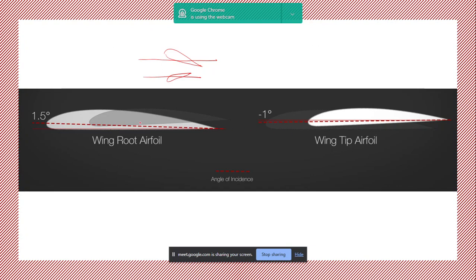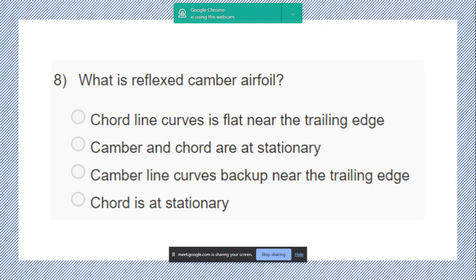Even if your root stalls, due to the lesser or negative twist at the wingtip, the wingtip will not be stalled. So you will still have effectiveness of the wing for a larger range of alphas, even if the wing root is stalled. Your wingtip will stall not much later, but you will still have a range over which you can fly even though your root is stalled. So the incidence angle at the root is much higher than at the tip, and the reasons here are explained perfectly. This is something we have gone over.